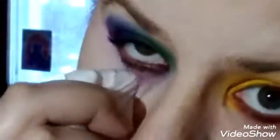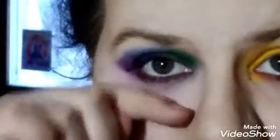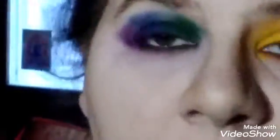Okay, so I'm just gonna point up this eye real quick. Try to leave some of that shadow. I don't know if I did though or not, but I know I had a bunch of it like down there, and then come up under the brow just a little bit, but right there. Okay, so this eye is all done now. Yay! Alright, you guys, so that is the end of this tutorial.